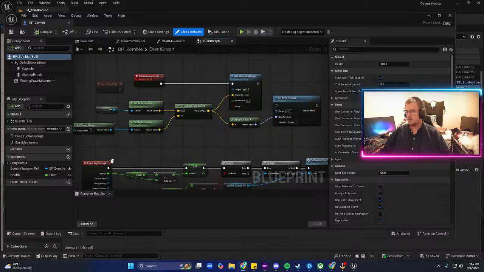In your zombie blueprint, look for and add it. Update the initialized movement event. Now we'll replace the logic in your custom event. The goal is no longer to move the zombie every frame, but simply give it a single push instruction that the floating pawn movement component will then carry out indefinitely. Drag a reference of your floating pawn movement component into the event graph, drag off of it, and call the function Add Input Vector.